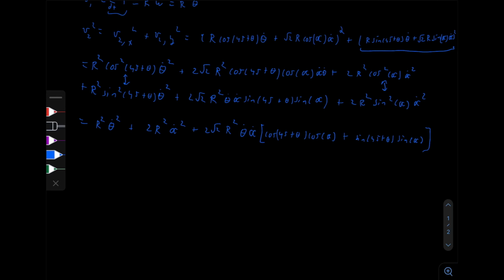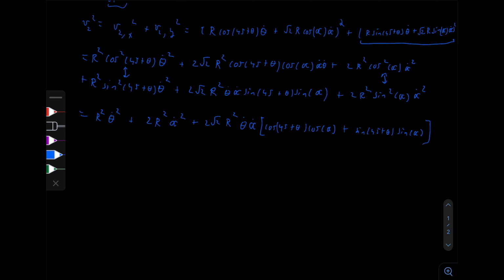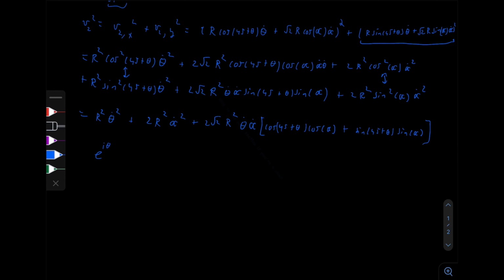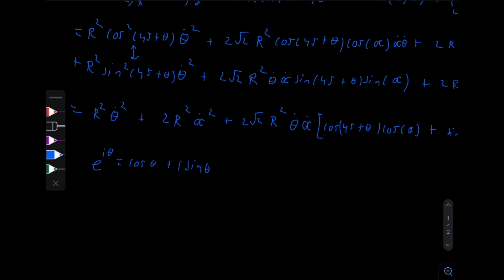identities, right? What if you don't remember them? Oh, you can just use Euler's formula. I like to use that. So we're going to do that just to show you, in case you're unaware. We have e to the i theta is equal to cosine theta plus i sine theta. Okay, so how does that help us? Well, if we take e to the i of, let's call it, beta plus kappa is equal to e to the i beta, e to the i kappa.